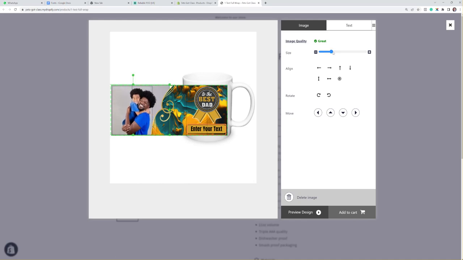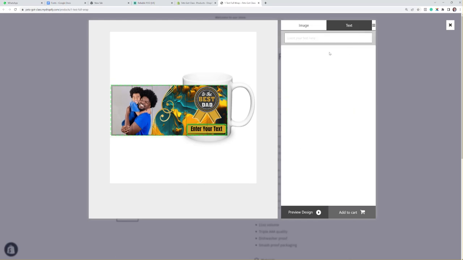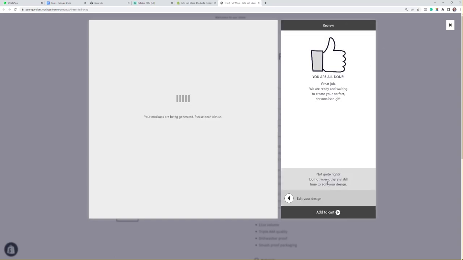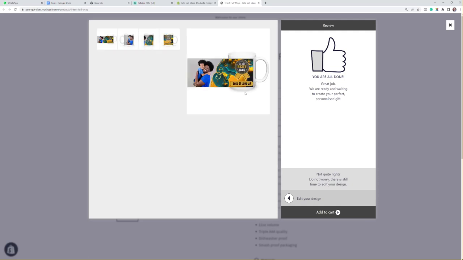You can make that a little bit bigger if you want with this. Then we'll go to the text, and again, put lots of love, JJ. And again, you can see that's it. And then when they preview that design, the customer can see exactly what they're going to get. So they'll just order and it's all done.